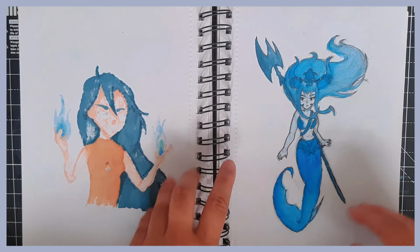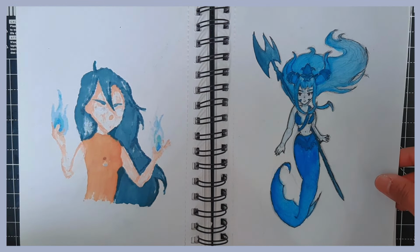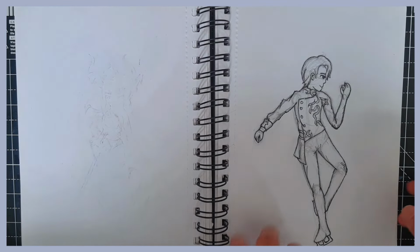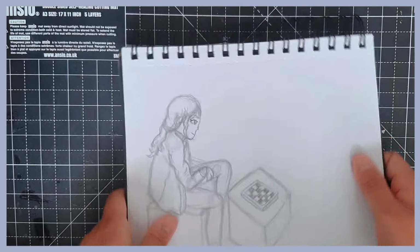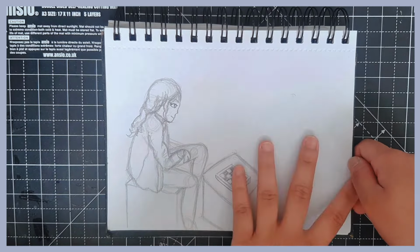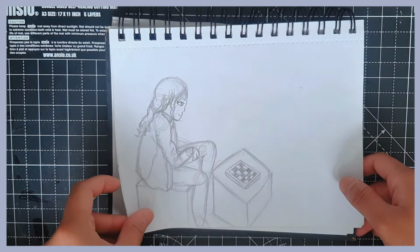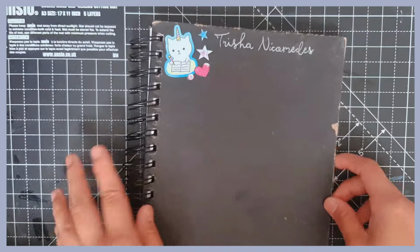Ooh, this is nice. I like it. It's blue. It's fully blue. It looks cute. Also a mermaid. Victor! Okay, you're nice. Okay, I remember this memory like it's yesterday. I was trying to draw my friends while they're playing chess, I think? And I did not finish it because I don't like how the anatomy turned out. Also, where her neck went. It's just not there. Sketchbook number 5. We're finally finished with this.